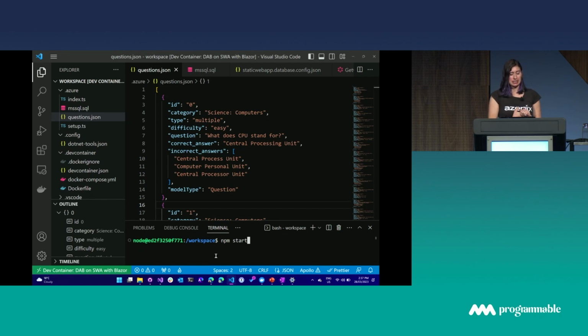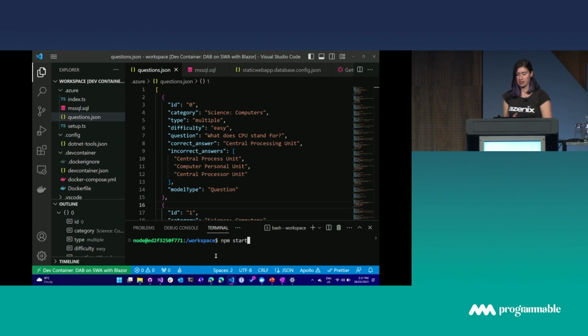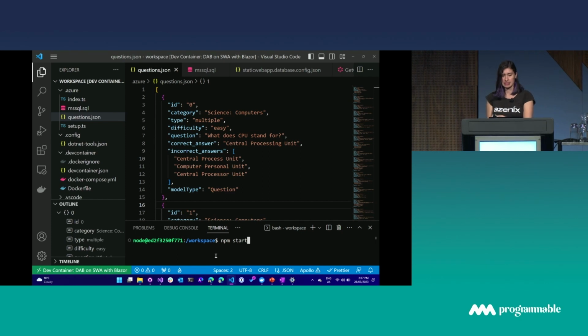And he's very nicely set it up for us in a dev container, which actually sets up a Docker container on your machine with all of the different resources and stuff that you need. So you don't have to install any tools other than having Docker set up, which is nice. So what he has done here is he's first set up an Azure database.